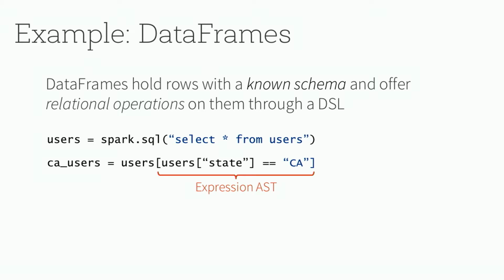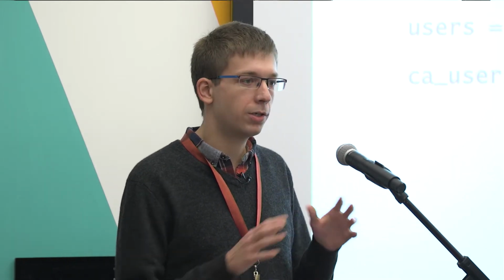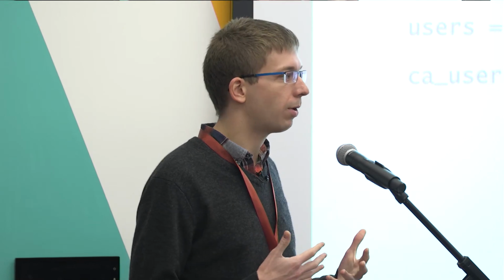And if you look in here, this stuff in the middle, user state equals California, this is actually this DSL we have, this domain-specific language that's building up an expression. And this is just an expression that means take the column called state and compare it to California and return like a true or false if it's equal. So this is just the abstract syntax tree for the expression. We don't actually evaluate it. We just have a way of building it up. If you compare this with RDDs, in RDDs we had to give you a Java function or a Python function that you execute that gives you the true or false. So we didn't understand what the function does. All we could do with it is run it and see what it gives.